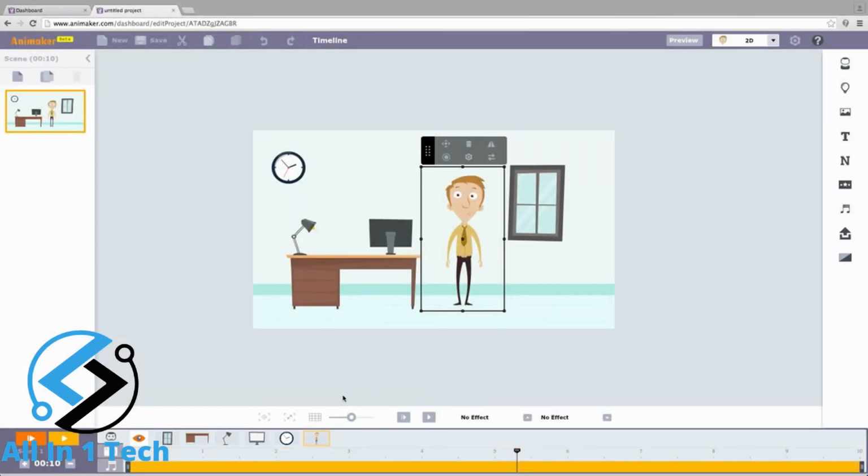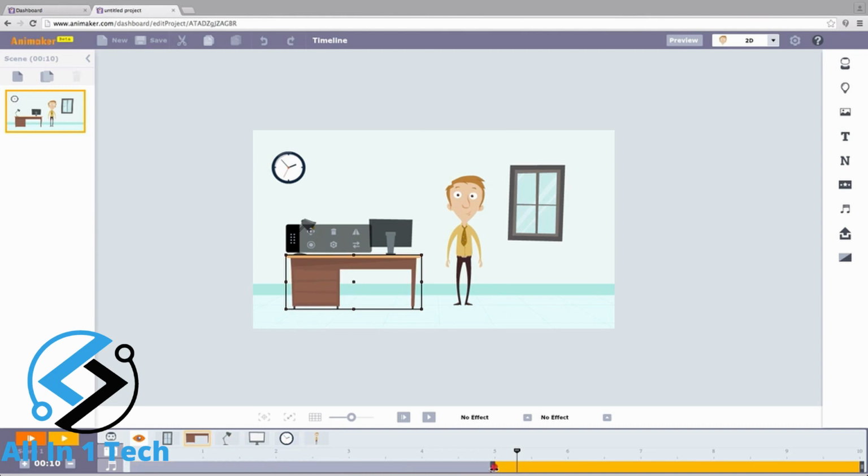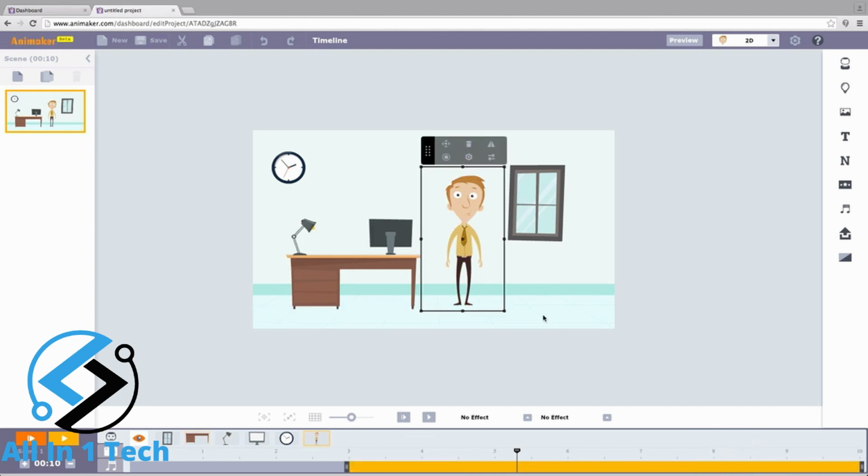Now I'm going to adjust when my character has to appear. Do you see a thumb here? I can just drag the thumb to 3 so that my character appears from the 3rd second. Now I want the property to appear on the scene from the 5th second. Adjust the thumb and there you go. I want my character and property to stay on the screen only till the 8th second, and I set the thumb accordingly. Let us see what we've made. Hit Preview.